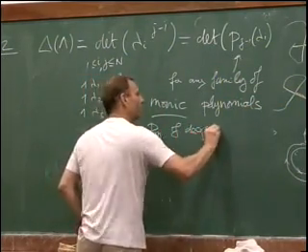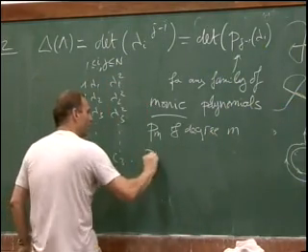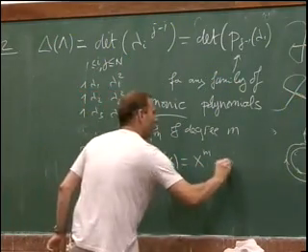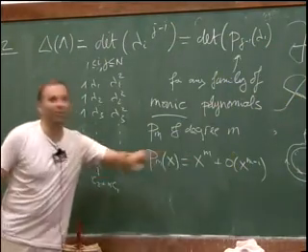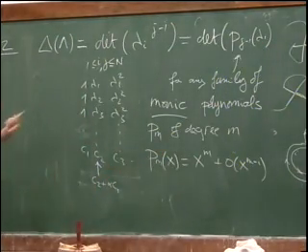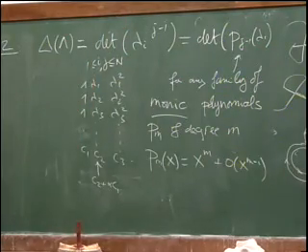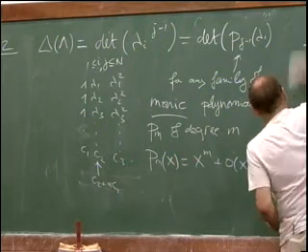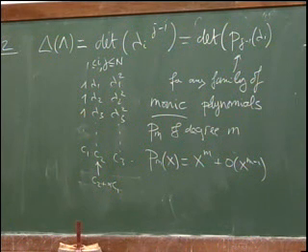So what does monic mean, or unitary, I don't know. P_m of x is x^m plus order x^{m-1}. That's what it means. It starts with 1 times x^m. That's the point. You see, because it has to start with 1 times lambda to the j. Okay? So this is a very harmless remark, but now it allows us to actually compute completely this integral by picking the p's we like.